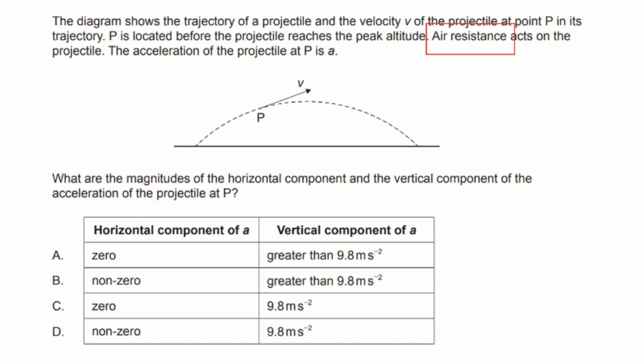Now, when air resistance acts on the projectile, you should be aware that the motion will not be parabolic. It won't be this nice symmetrical curve. And that's really what the question's getting at here. So we've got the acceleration of the projectile at some point, which is A, and that's going to have vertical and horizontal components. Now, in the perfect case where we have zero air resistance, then the horizontal component is always zero. And that means we can have a constant speed in the x direction.